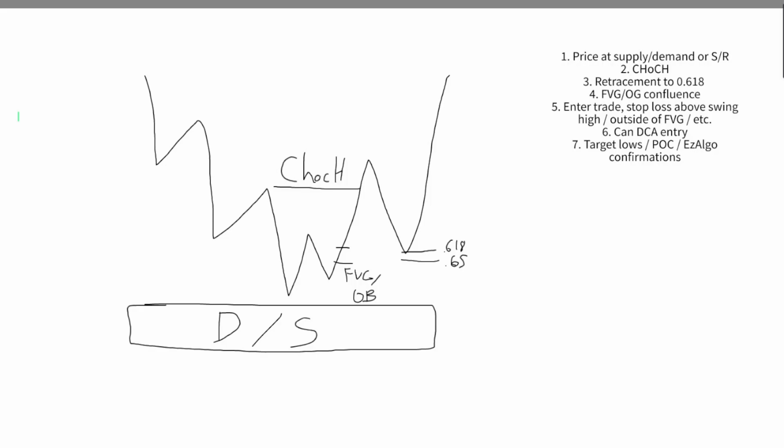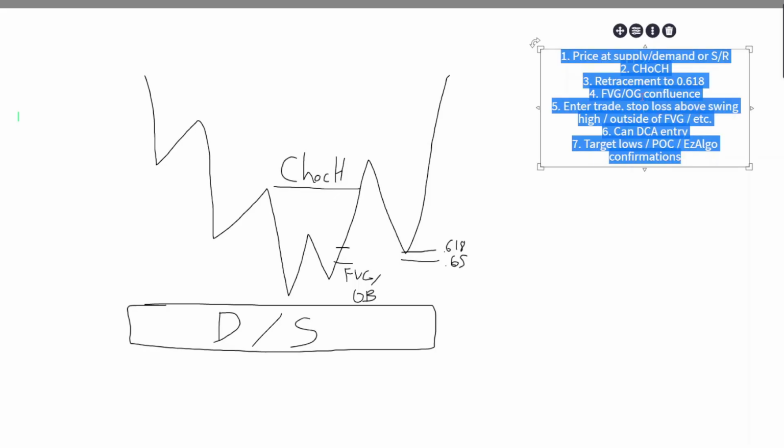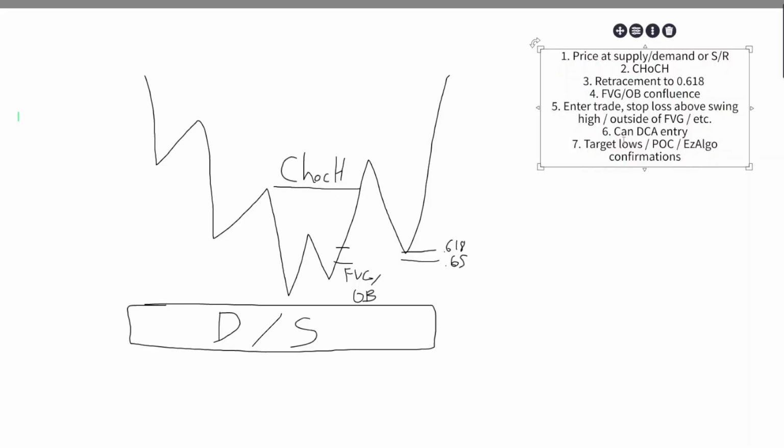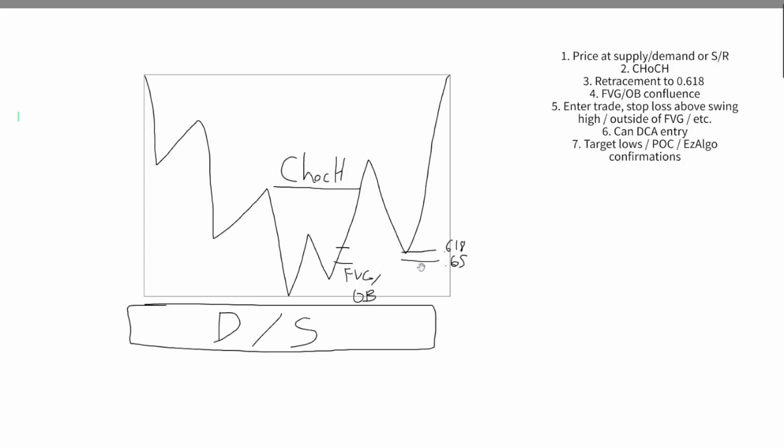But you don't want to see just a golden pocket. Can it work with just a golden pocket? Yes, but for the maximum amount of confidence and the highest probability trade, you want to see a fair value gap or order block confluence. I don't know why it says OG. Order block confluence. So that's where the smart money kind of comes into play here. So if you see that you have a fair value gap at or near this golden pocket, or a supply or demand zone on a lower time frame overlapping this golden pocket, then you know that your trade is indeed valid.